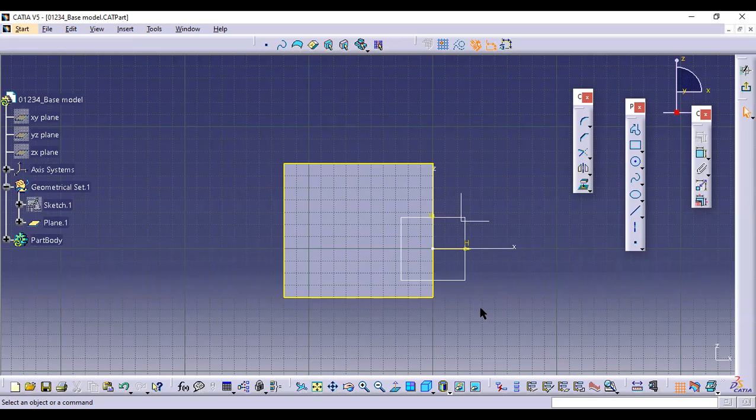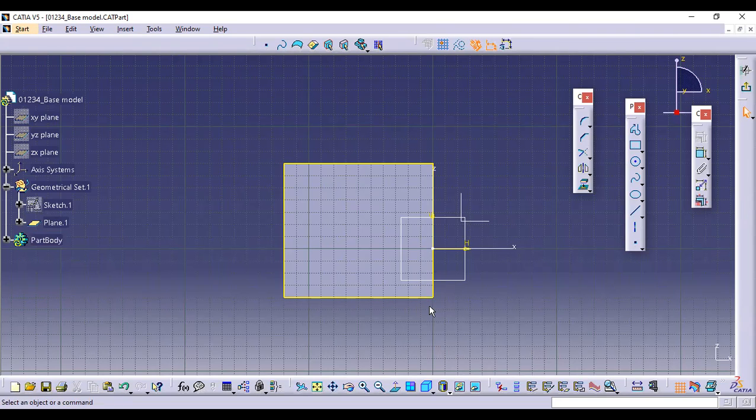Any sketch you are creating should not have any yellow parts, because it should not be attached to the 3D model. That is not good practice. If you want to change the coordinates and move the part, then it's not going to move. That's the reason we need to keep everything free from each other, and at the same time everything constrained. If you have not constrained it, then the part is not going to move. The part should be movable.